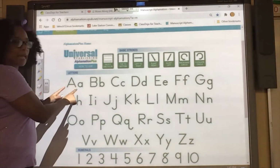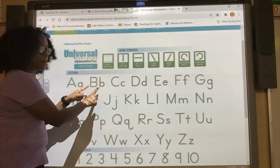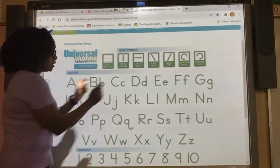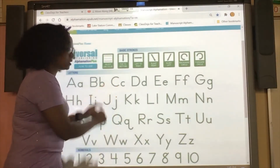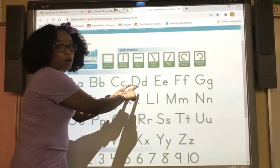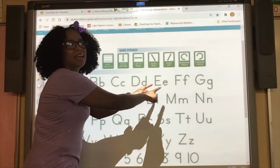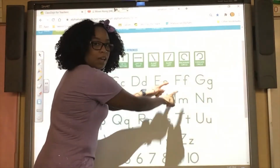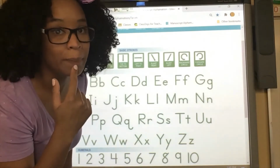So far we've done A. A says A, like apple. We've done B. B says b, b, b, like baby. C says k, k, k, like cat. D says d, d, d, like dog. E says eh, like eggs and elephant. F says f, it's like you're putting your teeth on your lip and you're blowing.